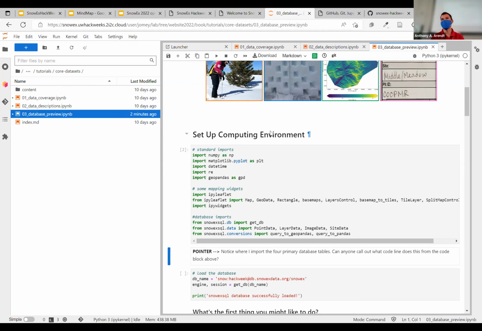We do have a bunch of credits for this event, so don't be afraid to run the big instances if you need them. There is room, there is space. Just make your own good decision there. If you just follow a tutorial, small will do. If you want to run a big data set, use the compute power we have. And if people are interested in using GPUs, there are instances available for GPUs.